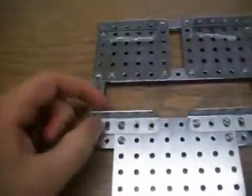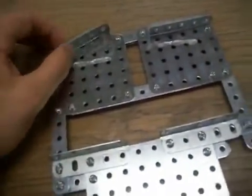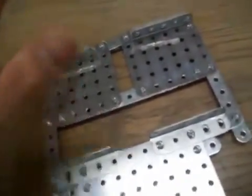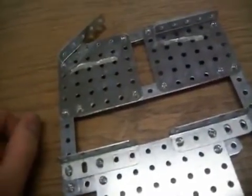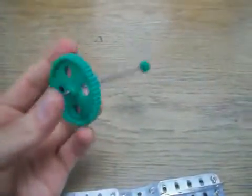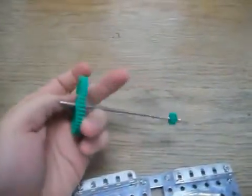Okay, now we have these pieces in place. For now, we're just going to leave one side of these screws open so we can move it. As you can see later, we are going to move this so we can put in the shafts of the gears. We also have these gears with the shafts, and we're going to have to force the gears onto the shaft so that they are tight.